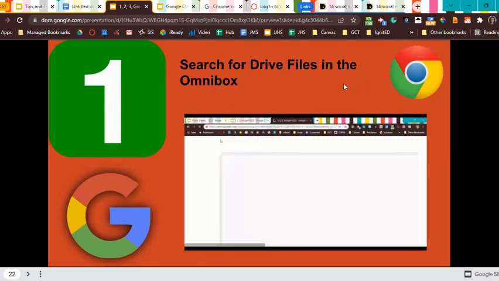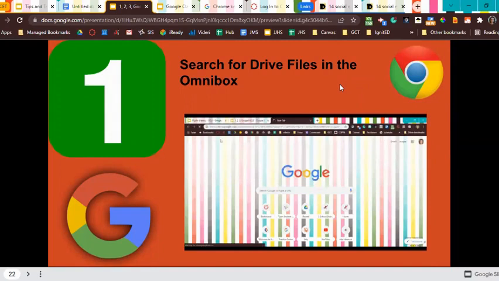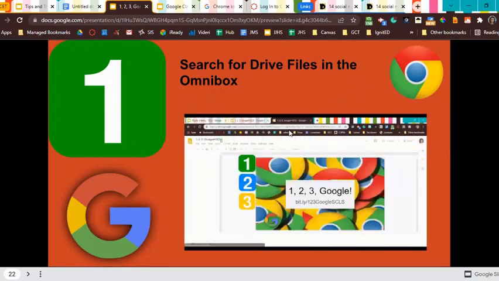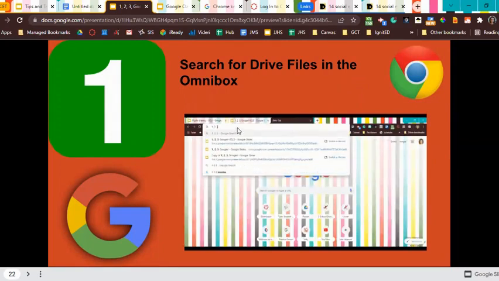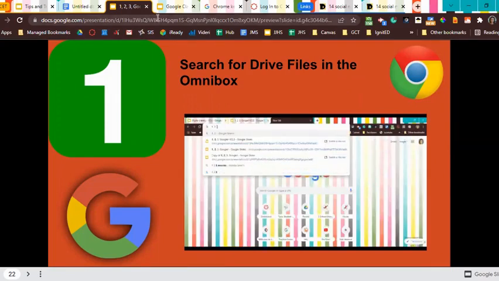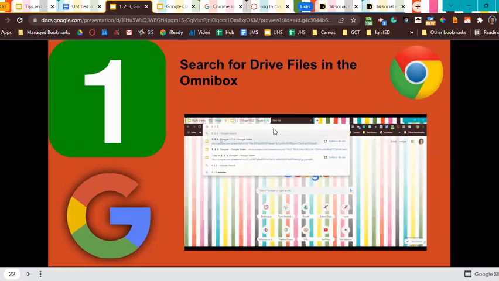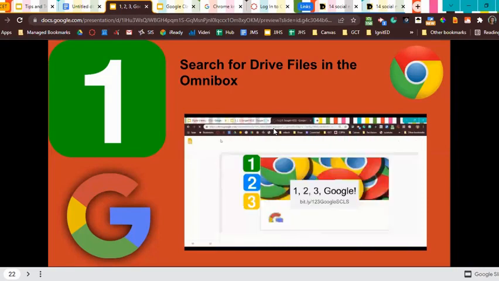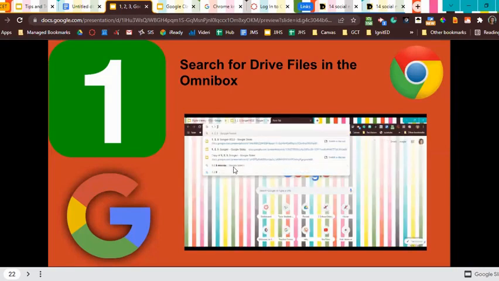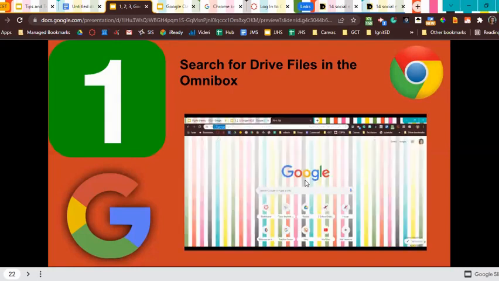When you're searching for something, even if it's a file or a presentation, you can just open up Google and start searching in what they call the Omnibox in the search bar up here. You don't have to open up Drive first if you know the name of your presentation. You can just start searching for it here in the Omnibox and it'll pull up. So you can see that here in the GIF. So that's a nice little tip.